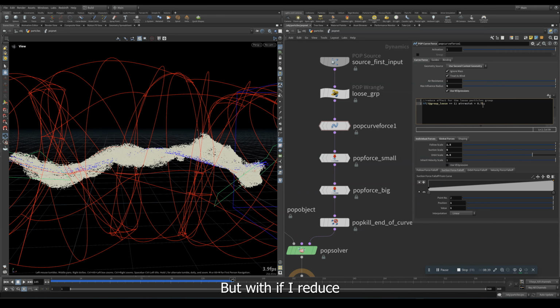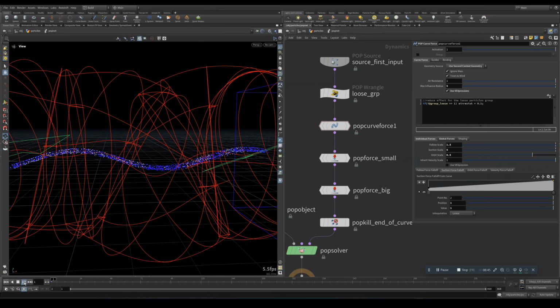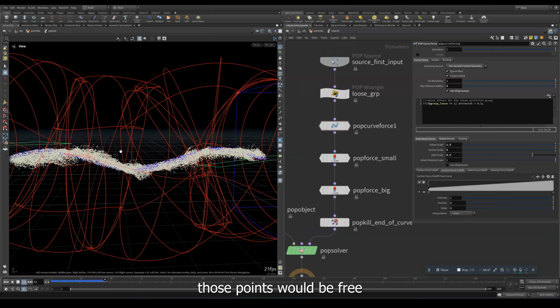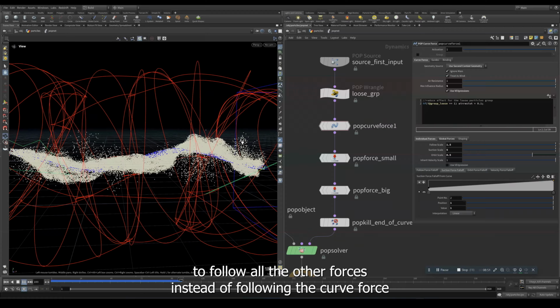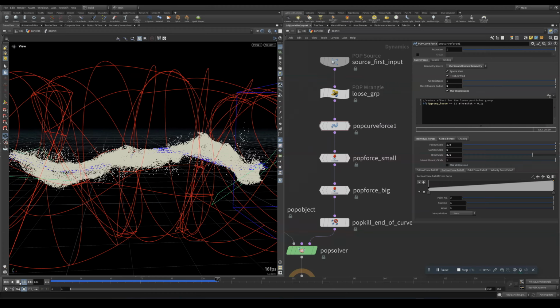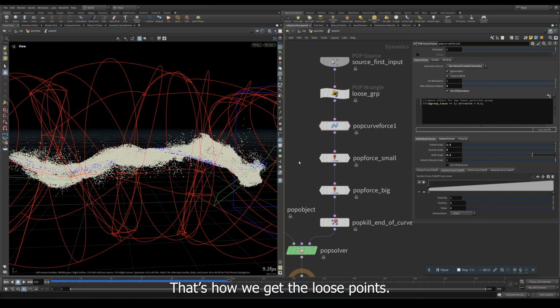But now since I reduce that effect, those points will be free to follow all the other forces instead of following the curve force. So that's how I create the loose points.